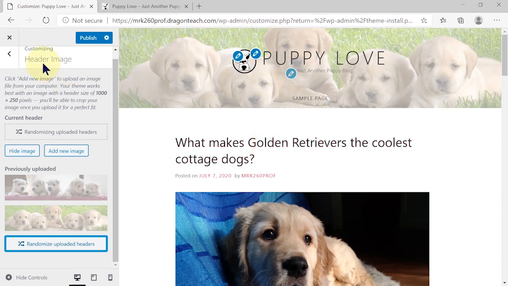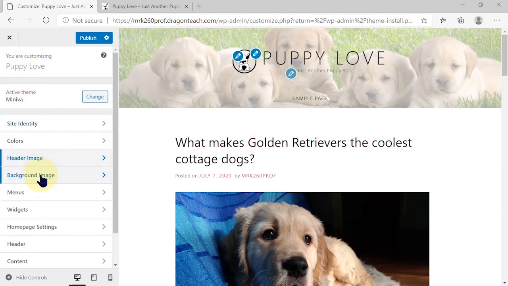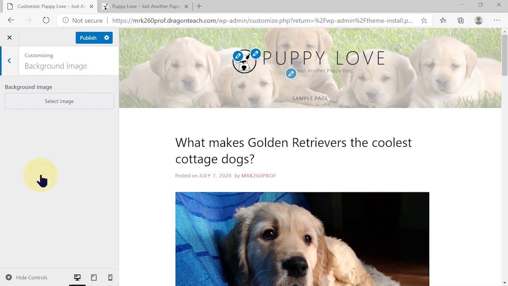Now that I've set that up, I'm going to go back and let's take a look at the next tab, background image. Background image would show up back here in behind the pictures. You can experiment with it. I personally don't like background images. I think they can make a website look kind of cluttered and junky, but it is, again, something that you might want to experiment with. I can certainly tell you that there have been plenty of really nice looking websites where people have used background images. If you want to do that, you would select the image and then you would take a look at what happens. You might need to make some adjustments. You might change your mind.